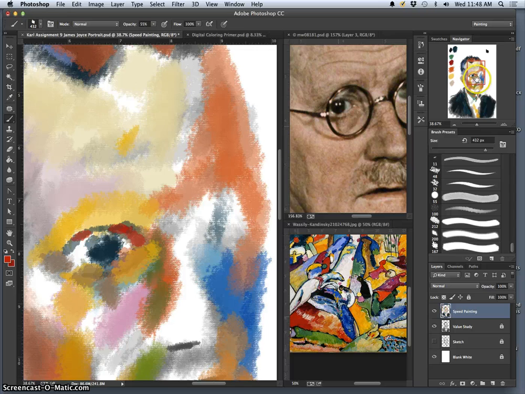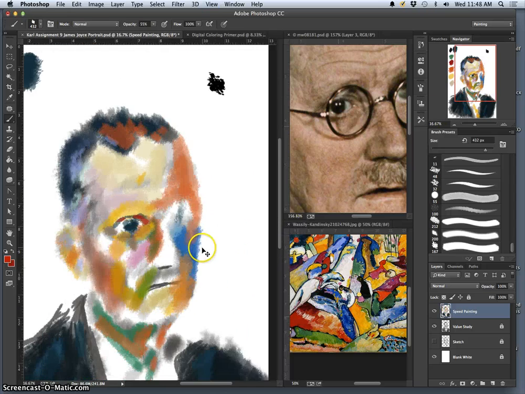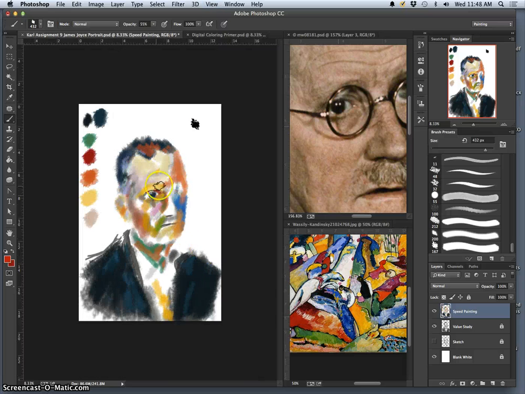And you'll see it here in the navigator in real space, because as you're working, you don't want to ever just be caught in looking at the details. Because look, that eye is way too big right now. But that's a good beginning. Instead, you always want to be aware of how it's affecting the overall picture.